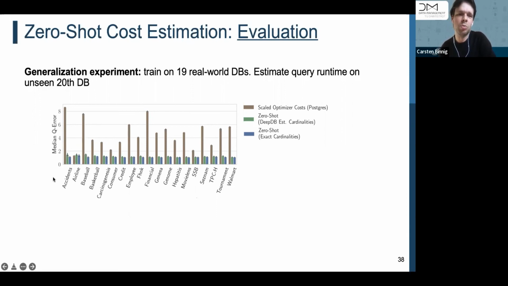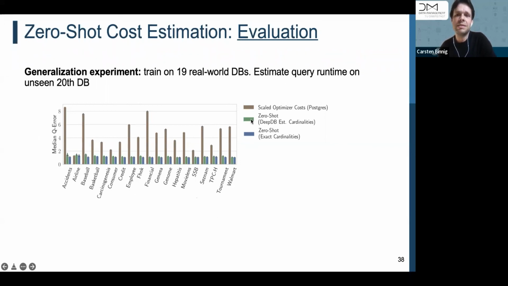Also, what domains they come from, which might have an effect on the data distributions. We trained a zero-shot model on 19 real-world databases and estimated the runtime out of the box. So with a zero-shot model, that means the model hasn't seen the 20th database.